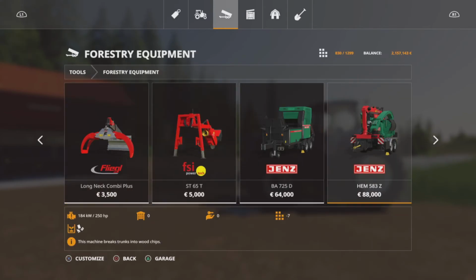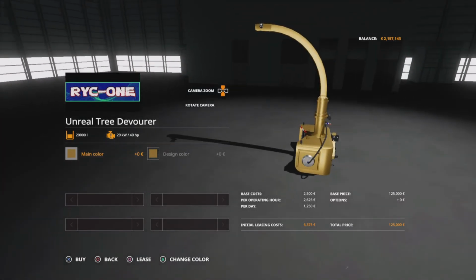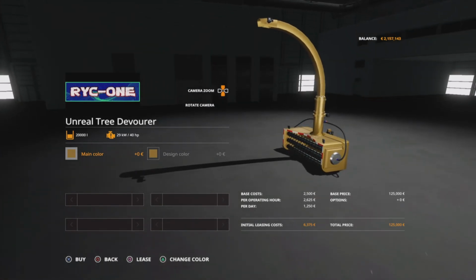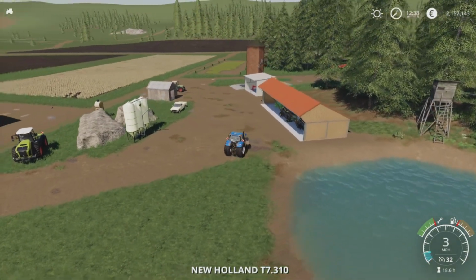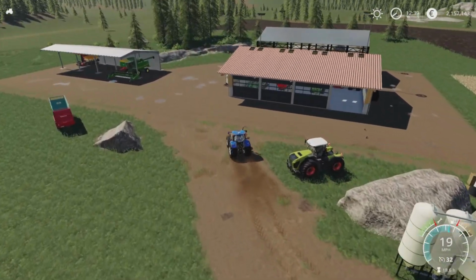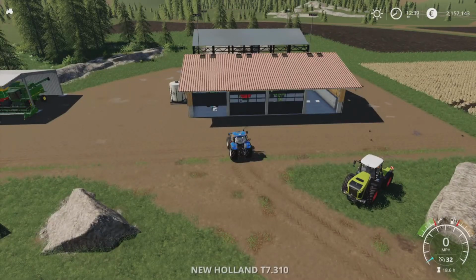So it's in forestry equipment, and it's this bad boy here. It is quite expensive to buy, as you can see. Whether we're going to buy it or not, I'm not sure. It only requires 40 horsepower, so even the little Fent could cope with that. It's a bit like the Miller machine which we own, so the pipe goes round, it detects the trailer, and as you go it chips it all up into wood chips. Obviously we haven't got a wood chip sell point as of yet, but we can easily put one down at the sawmill, not a problem. There's plenty of room for one of those.